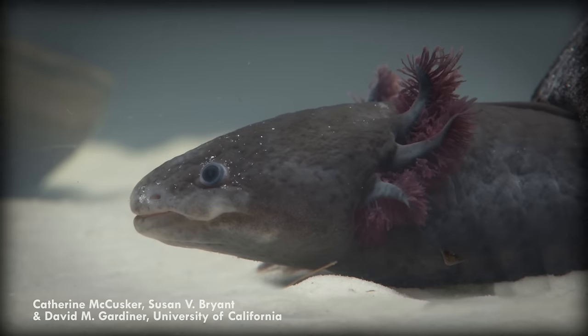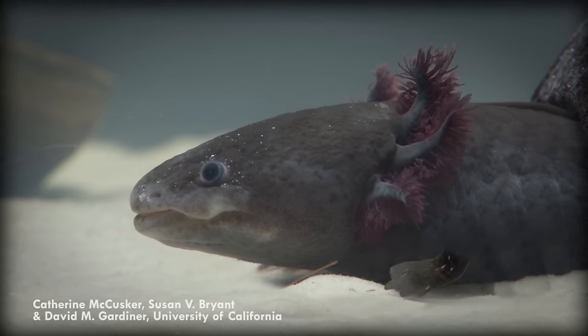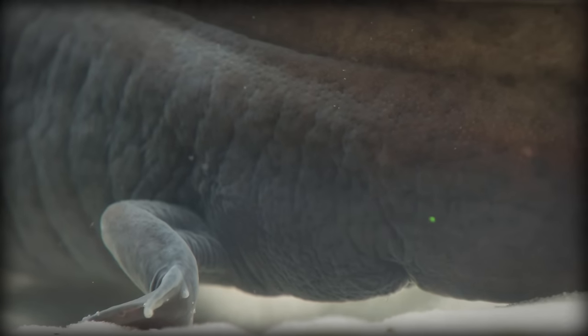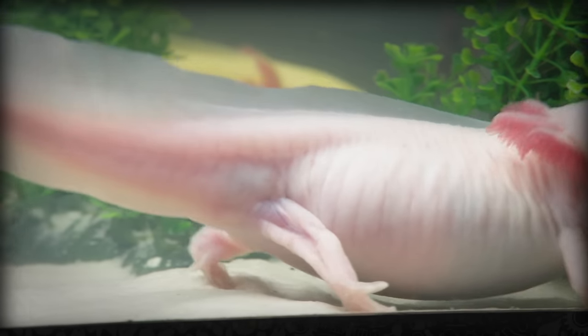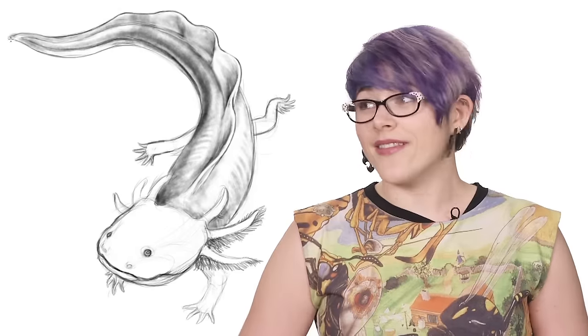But probably the most interesting thing about them is their intense ability to regenerate. Many amphibians do have the ability to regenerate, but axolotls blow the competition out of the water. Not only can they perfectly and seemingly endlessly regenerate limbs, but they can also regenerate their spinal cord, jaw, tail, and skin, all without scarring. No matter how many times you cut off their limbs, they'll grow back perfectly, every single time, and you wouldn't even be able to tell. You could also even cut out a chunk of their spine, come back in a month and a half, and they'll be no worse for wear. They are also a thousand times more resistant to cancer than any other animal.